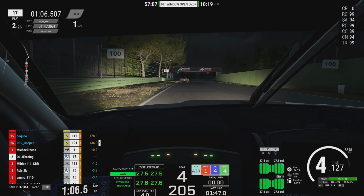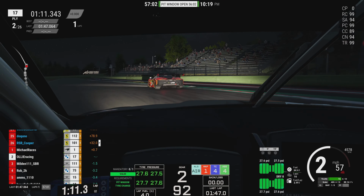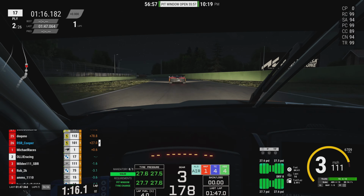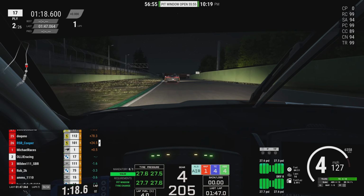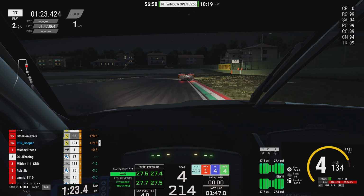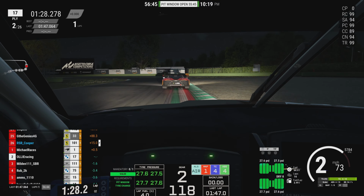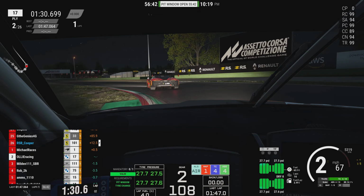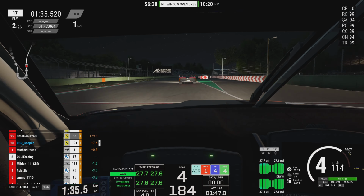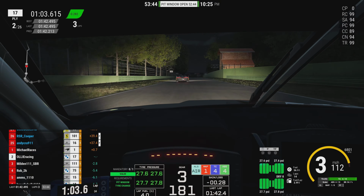Lap 2 then, as we head up to the chicane, you can see the gap's about the same as it was at the end of the lap, but again I just close up very close through that chicane and on the exit. So this is kind of quite fortunate for me, because I know I can look after my tyres for most of the lap and then just close up to the back of Michael every time through the chicane, all the while building a gap to Ben Milden in third place. And then obviously the race is quite long, we've got an hour, and we'll have to see what unfolds and try to keep putting pressure on Michael and potentially forcing him into a mistake.